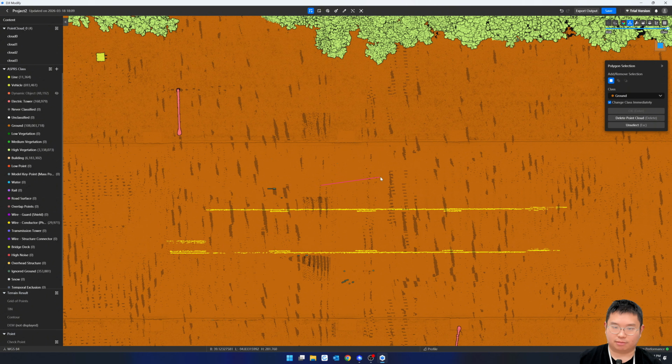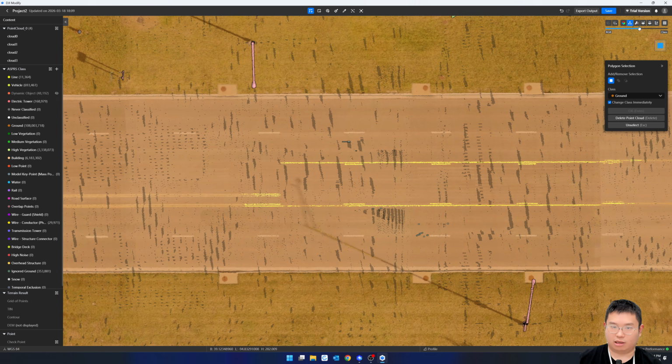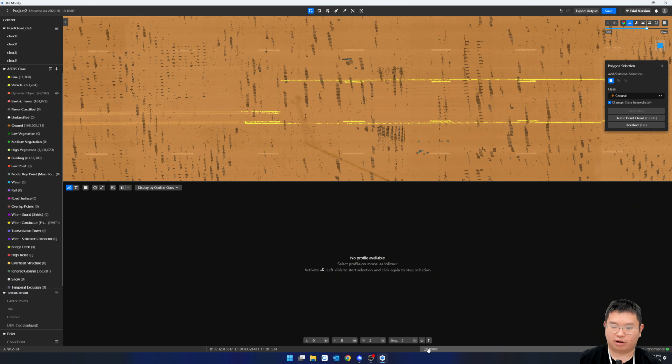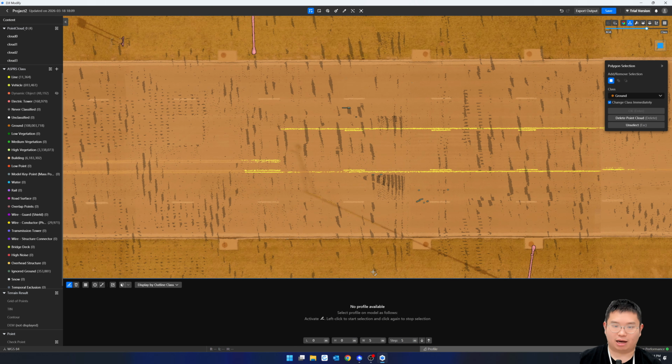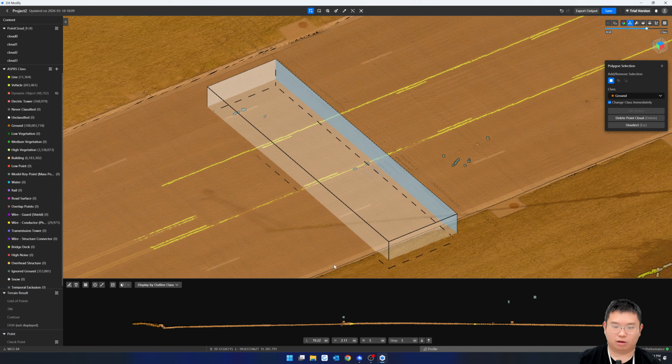So when things like that happen, a technique I like to use is to enable the vertical profile. In the bottom right corner, there's a vertical profile setting here, and I can drag my intersection line like that. Okay, now you have an intersection view of the area. You can enable grid line if you want to. You can do measurements here if you want to, like this. You can also check out the curve if you want to.